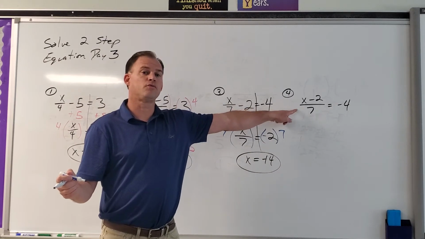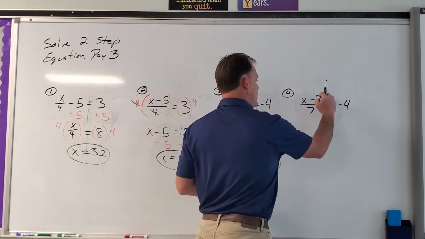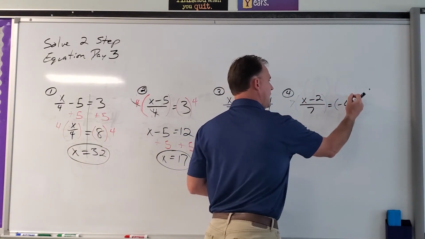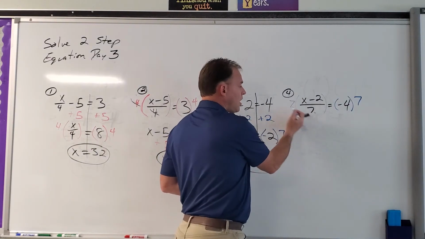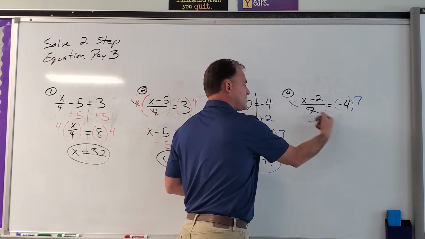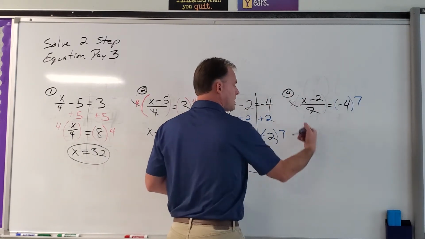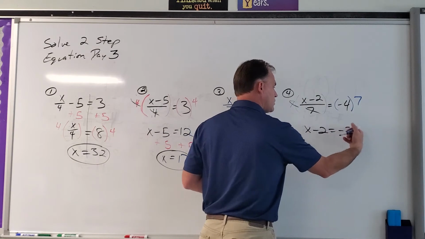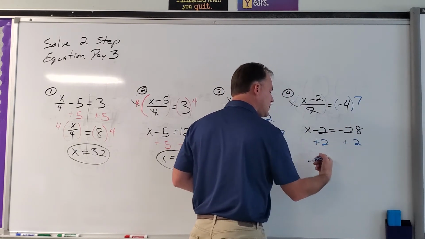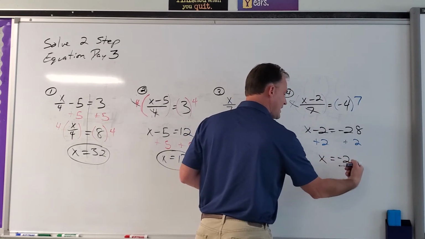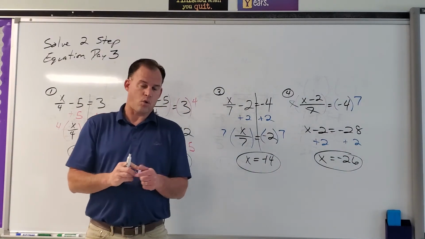What am I going to do first here? Yes, multiply by 7 first. Multiply by 7 times 7, or times 7 divided by 7, opposites goes away. Don't do the multiplication. Leaves me with x minus 2 equals negative 28. Calculator's going to come in quite handy here, as these numbers could get kind of big. And we finish up as normal.